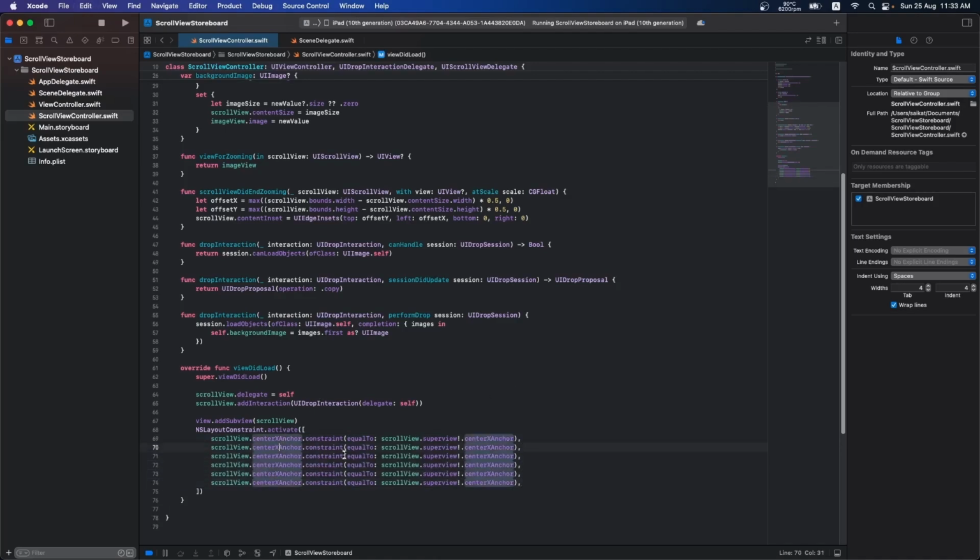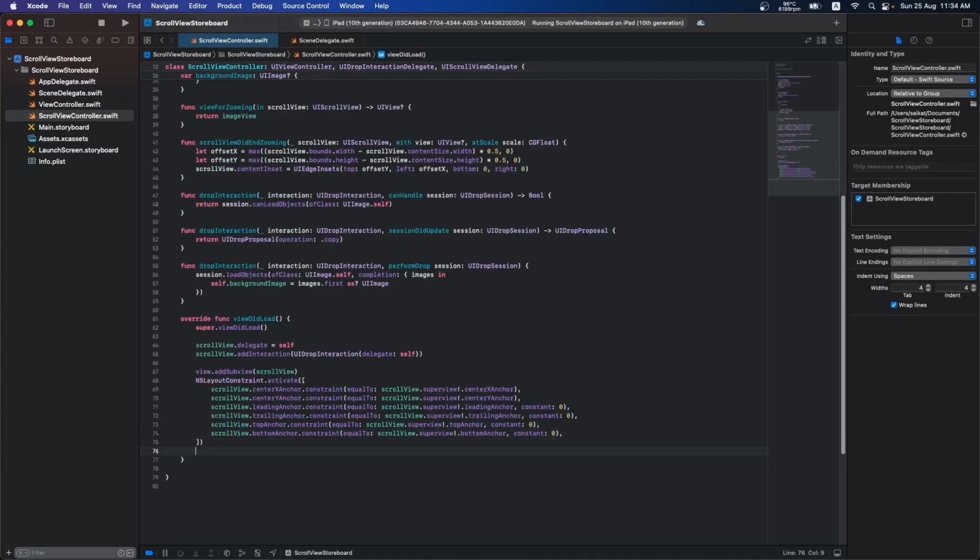Similarly, it will be Y anchor. Leading anchor, and we have to also put some value here. It will be constant 0. Let's just copy this one. Trailing, top and bottom. Okay. So our constraints are added.